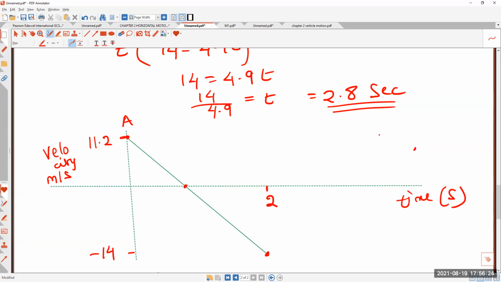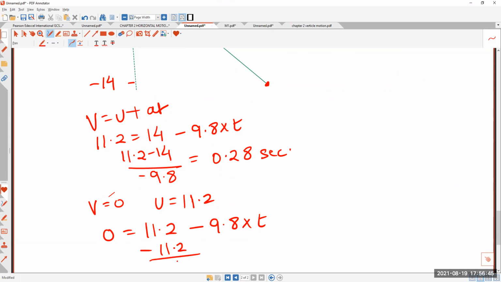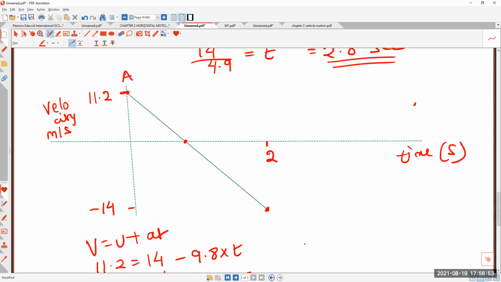Okay. For that again I'm going to do another equation. V হচ্ছে তোমার 0, U হচ্ছে 11.2। V is equal to U plus at. So minus 11.2 divided by 9.8 কত পাচ্ছ টাইম? 1.14 seconds এর মধ্যে এটা ম্যাক্সিমাম পয়েন্টে ছিল, you know this is maximum point right from your physics lesson। A থেকে ক্রস করা 1.14 seconds পরে ম্যাক্সিমাম পয়েন্টে চলে গেছে। এরপরে when the total time was 2 seconds it was at the ground. গ্রাফটা সবাই বুঝছে?